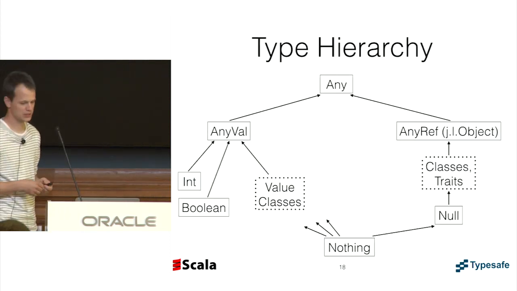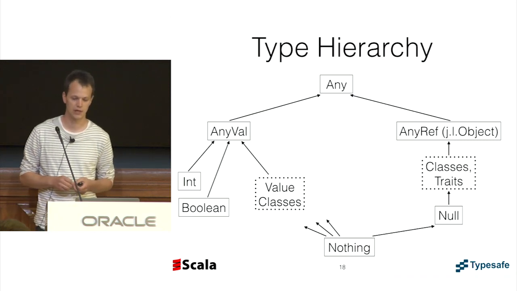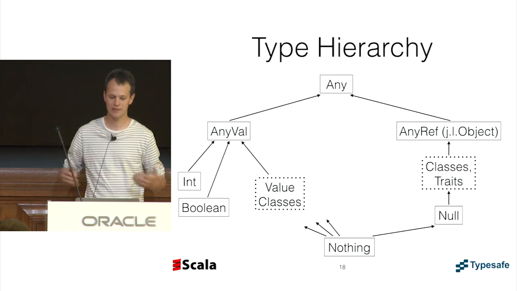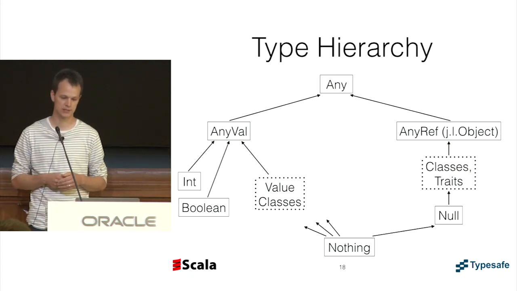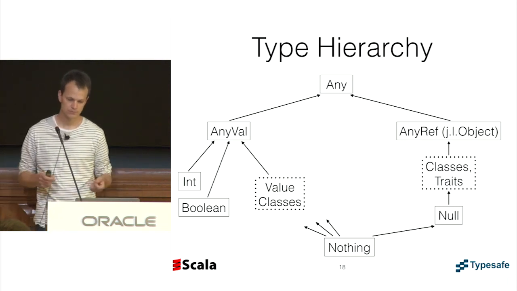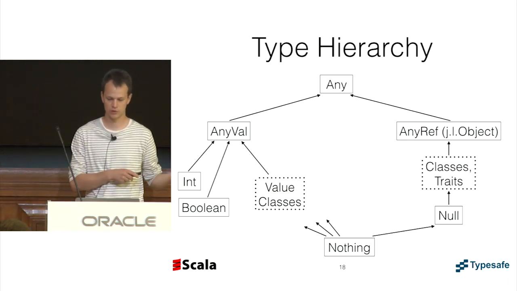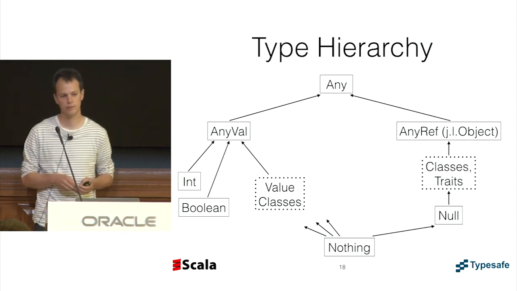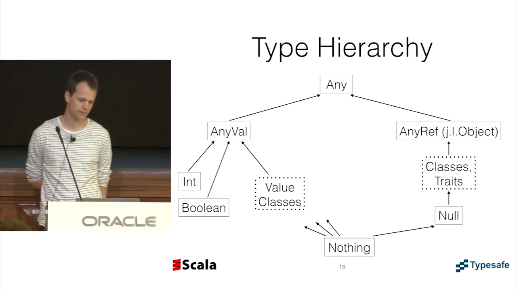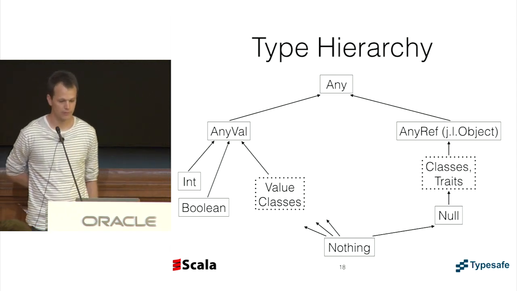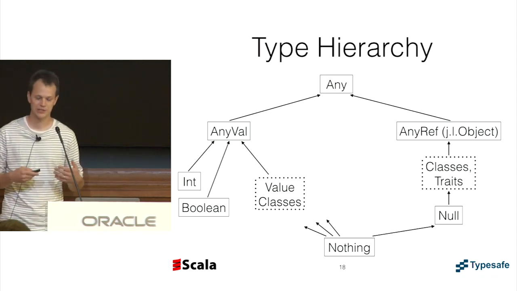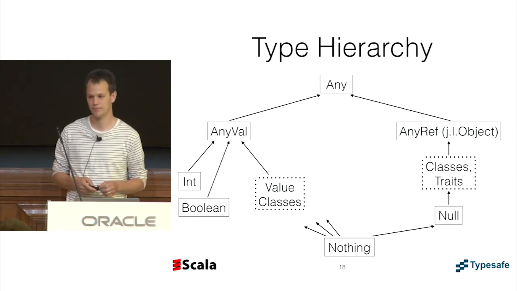Now we're having a look at what this actually means exactly. The type hierarchy in Scala has a few built-in non-real types that just exist in the type system. At the top of the hierarchy, you have Any, and then you have these two types, one called AnyVal, which is a supertype of all primitives, and on the other hand, you have AnyRef, which is a supertype of all reference types. And by defining a value class as a subtype of AnyVal, you actually have a few nice side effects.